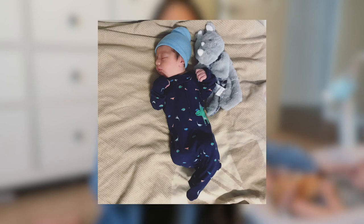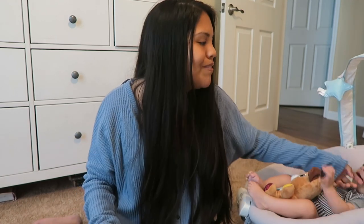Oh, and Riley picked out one that's actually the same outfit as the very first one we ever put him in when he was a day old in the hospital — and she found it again in the three to six month size. I'm super excited because now I'll have a picture of him as a newborn in that outfit and then a picture at around six months in the same outfit for a little side-by-side. I'm not sure if she recognized it or if it was just a coincidence.